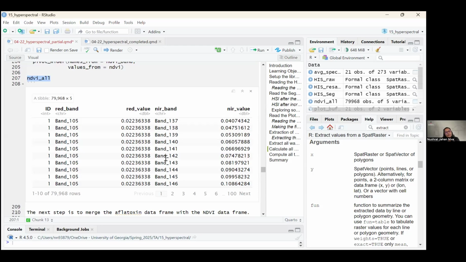NIR band, all the bands are there, then the values. So this is for one red band, and all the NIR bands are there. All 105, then I believe under 1.